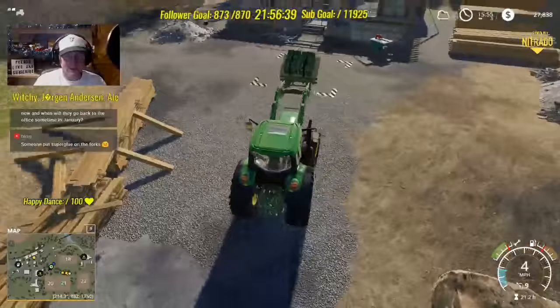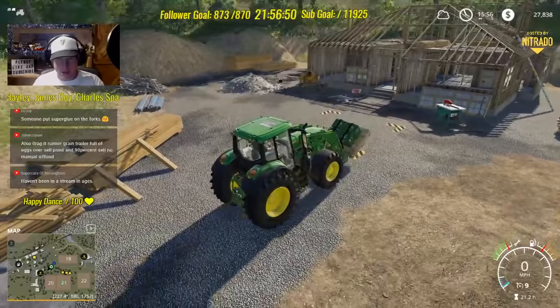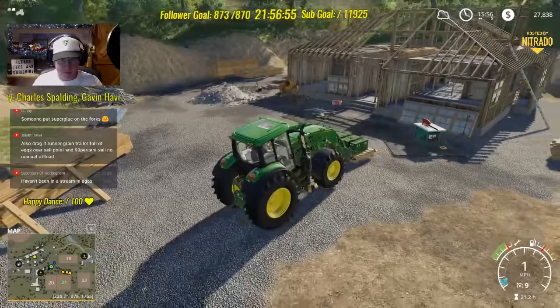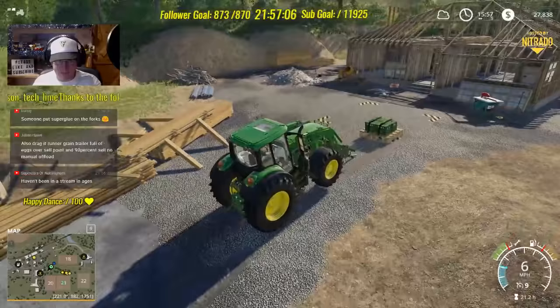Also, drag it. Trailer full of eggs. Oh, no. Come on, you were almost off then. Right, this is probably going to be the last thing we do today, I think. There's not a lot for us to do on our farm. There we go. The next one we're probably going to have to push up the hill.